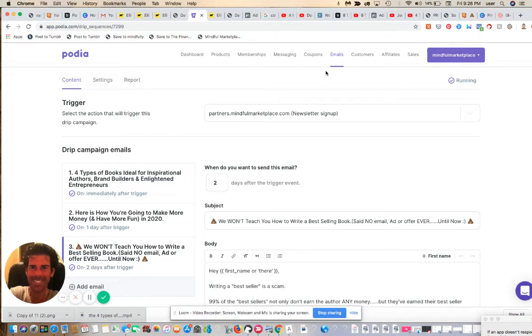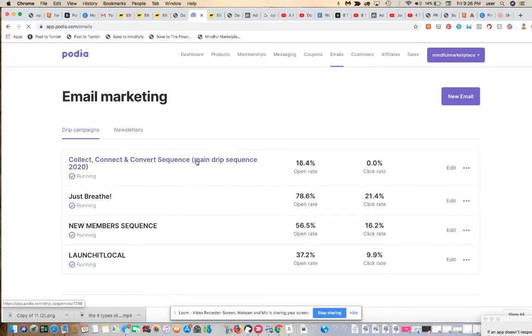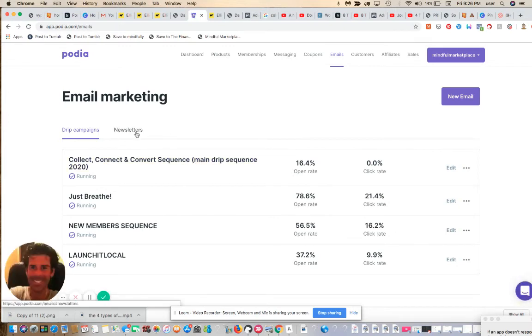And then what you can do, if you are finding that later you want to send more frequent emails, you can simply go back to the main page and send newsletters. I'm not going to dive into that here, but you can switch the tab to the newsletter function and then send out what are called broadcast emails that complement or augment, supplement the emails that are part of the automated sequence.